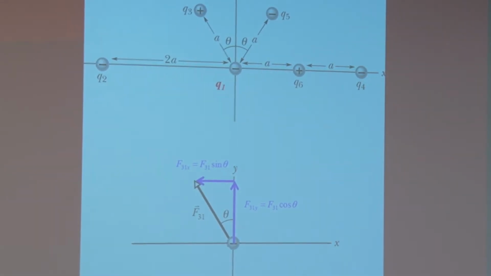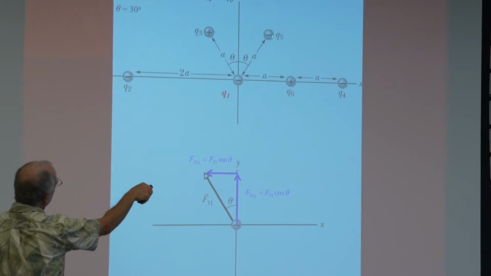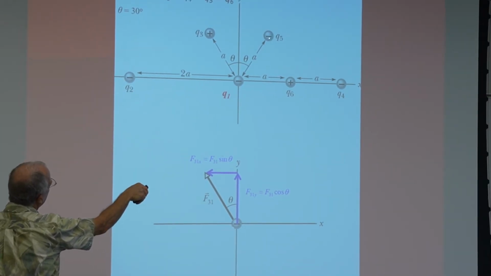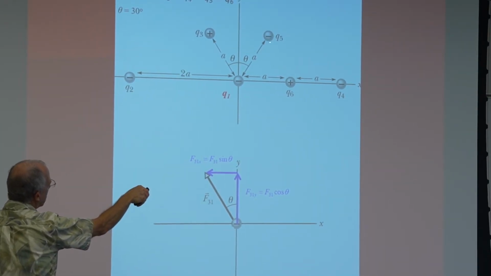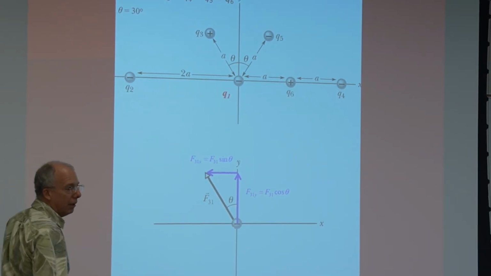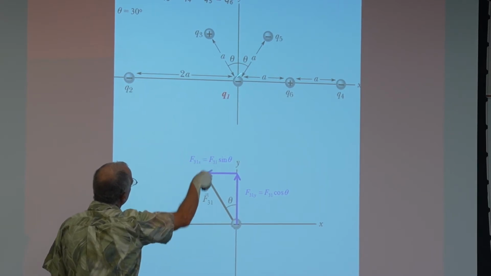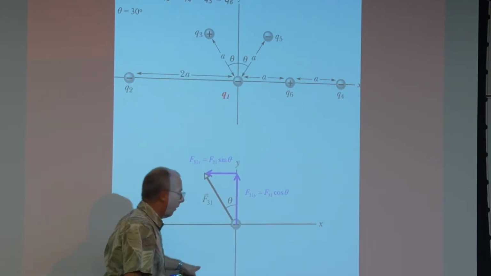Okay. All right, now let's just do the others. So let's see, we did 2, we did 3. What's this one going to do? So what's going to be the direction of the force? Down. Agree? Now, how's this magnitude going to compare with this magnitude? Same. So we're going to have it going there, right?